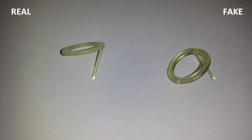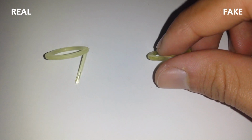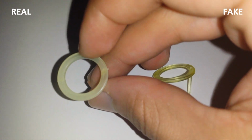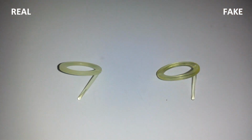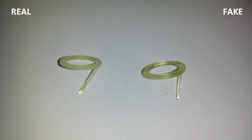Looking at the halos of the figure, the left one is the real one and the fake is on the right. The fake one is actually more transparent than the real one. The real one's got that white hue to it, so it's not completely clear. But the fake one is transparent all the way through.